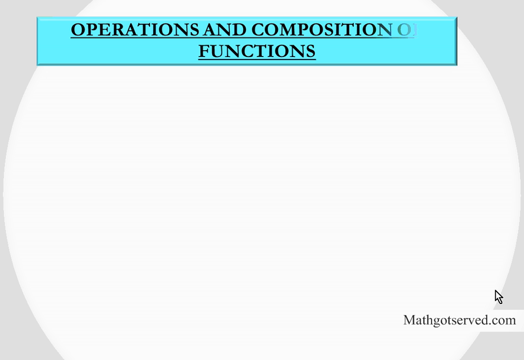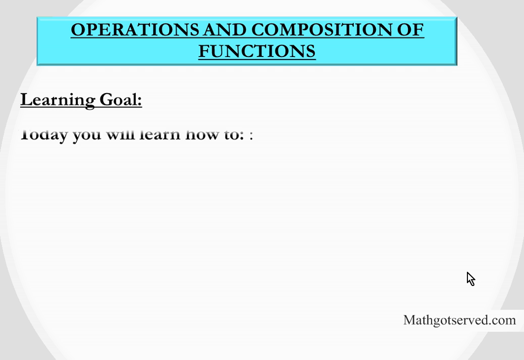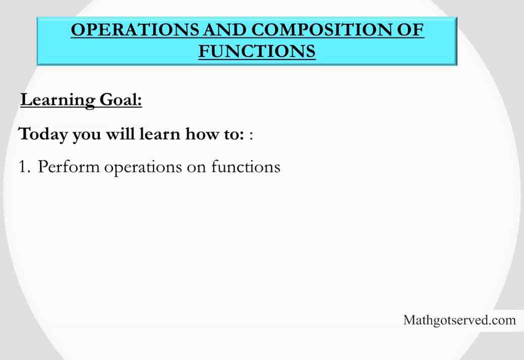Okay, students, in this lesson we're going to be going over some examples on operations and composition of functions, all right? So let's consider the learning objective for this lesson. The learning goal today is to learn how to perform operations on functions. The four operations we're going to do are addition, subtraction, multiplication, and division. And then you'll learn how to find the composition of two functions.